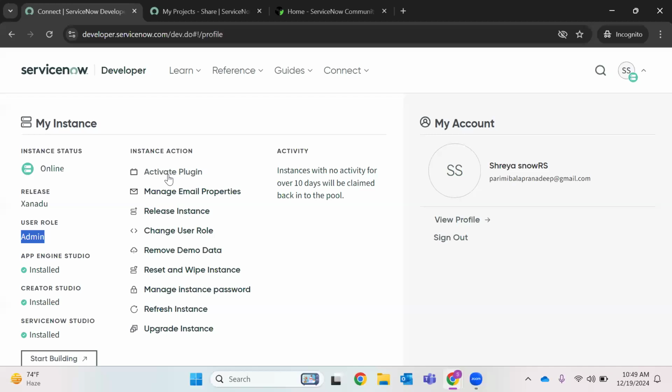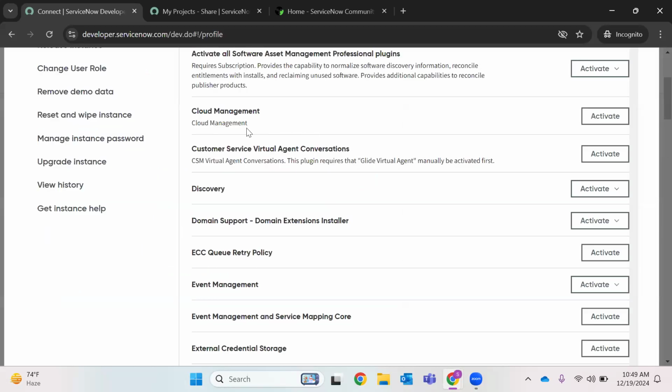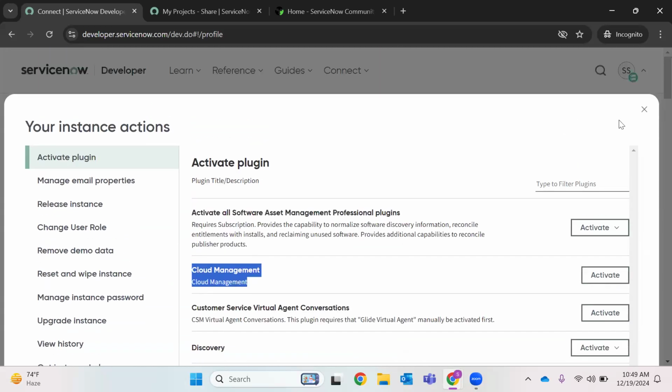Okay, coming to plugins. What is a plugin? See, to use WhatsApp on our iOS or Apple, what we do, we install an app, right? In that mobile application only, we'll be exchanging the text or photos with our family members or friends. Even here, to activate certain things, we need plugins. So let's say if I have cloud management, that is not available directly, but if I activate this plugin, the properties are also available on my instance.